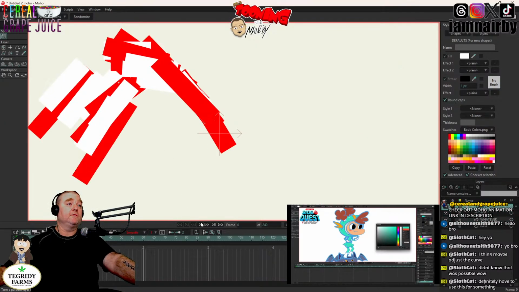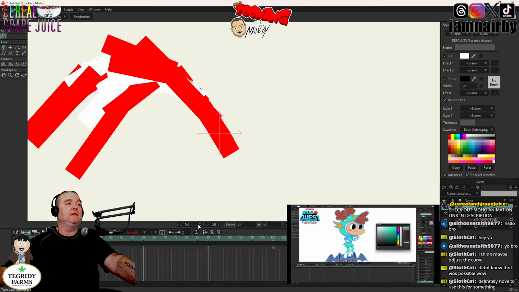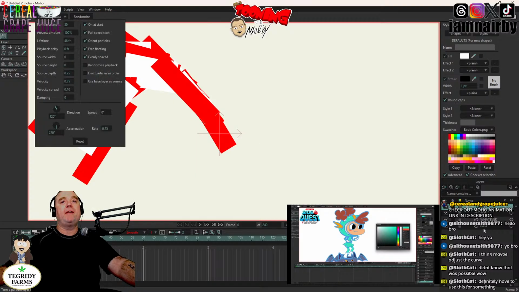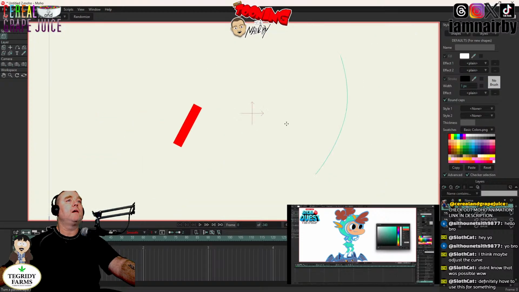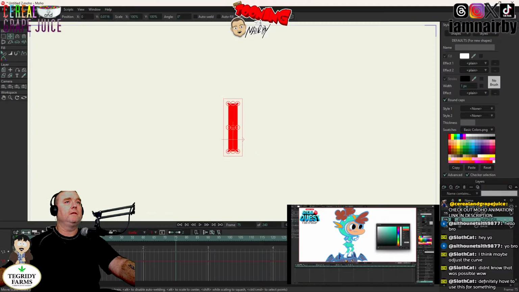Well, let's see how this looks first of all. Yeah, it's just spitting out stuff. Right? Okay. Now the particle layer needs to be told at the base. There's a source layer. Okay. That's what we got going now. Where's the other one?